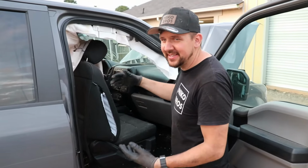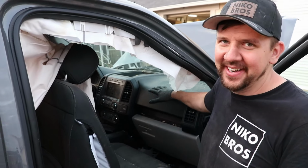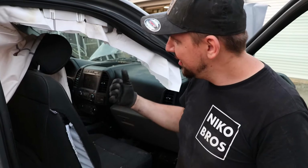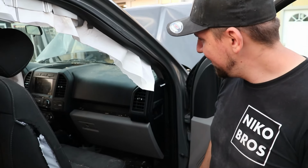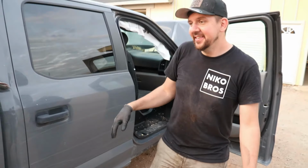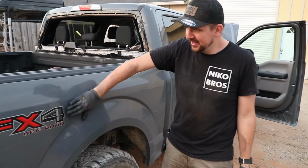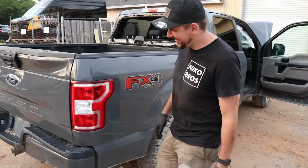Curtains deployed, we got seats deployed, but our dash is nice. That's always good, because that's a pain in the butt. You gotta replace the entire dash if that deploys. But we do got a screen in this one. This one's kind of loaded. This one's nice, STX, right? It's got that center console kind of thing. I like it. You like the color of the truck? I really do. What is that, lithium gray or whatever? FX4. Yeah, looks good.